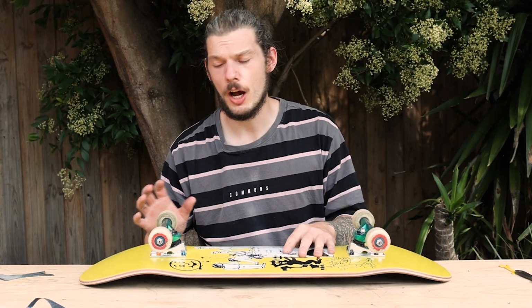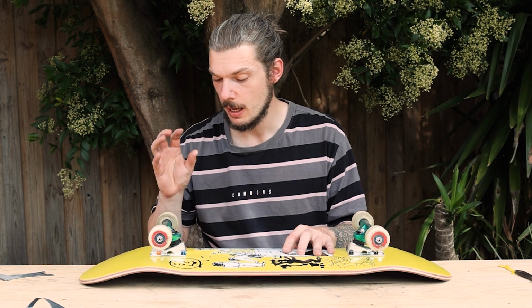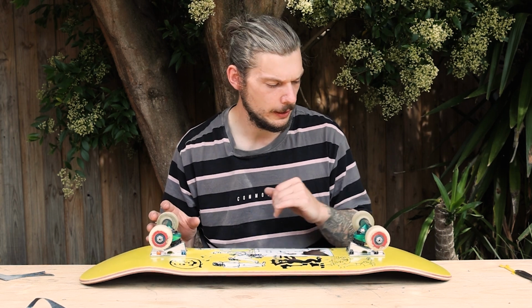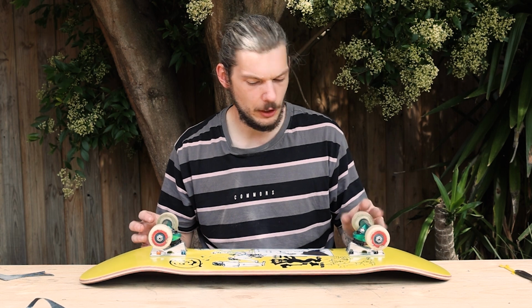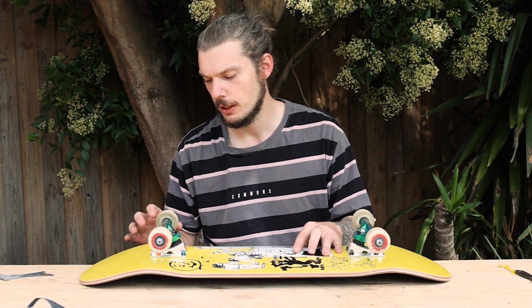So my battery just died. I think I was up to talking about the bearings, which were the Andale bearings that I got in there, the Carlos Ribeiro ones. But to summarize, I pretty much wouldn't buy them again. I reckon they're a little bit overpriced for what they are compared to the quality. They're not too bad, but I'll probably just go back to Bones. I've tried quite a few different bearings now, and I'll probably just stick to the Bones.